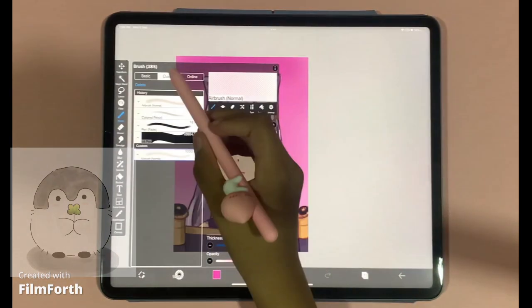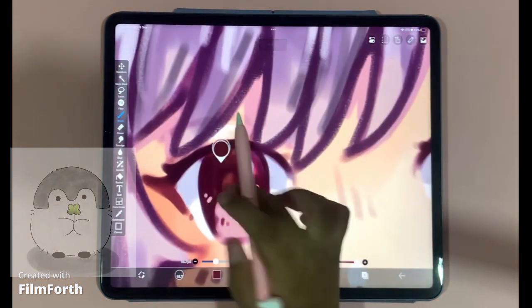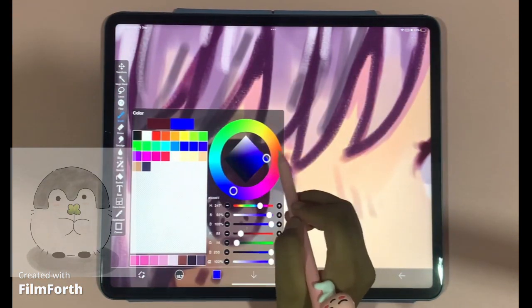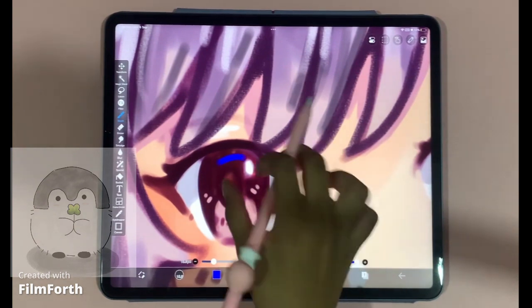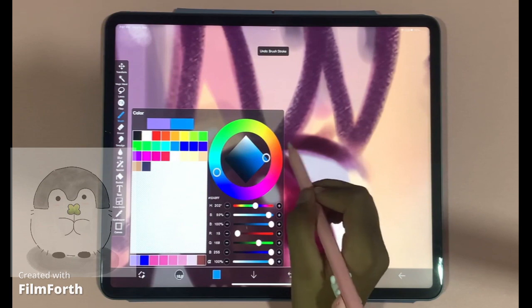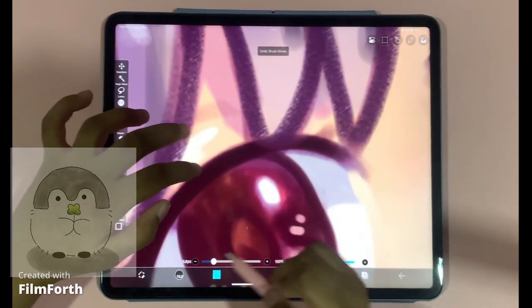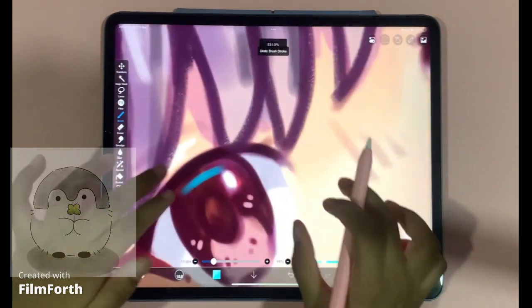So here I'm just darkening the background, making it more like a gradient shade. And I'm adding a kind of blue shade to the eyes, just to make it more unique, I guess.